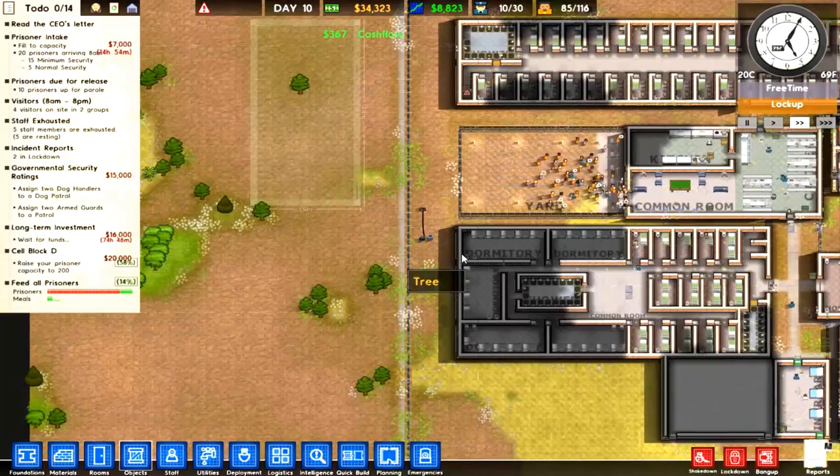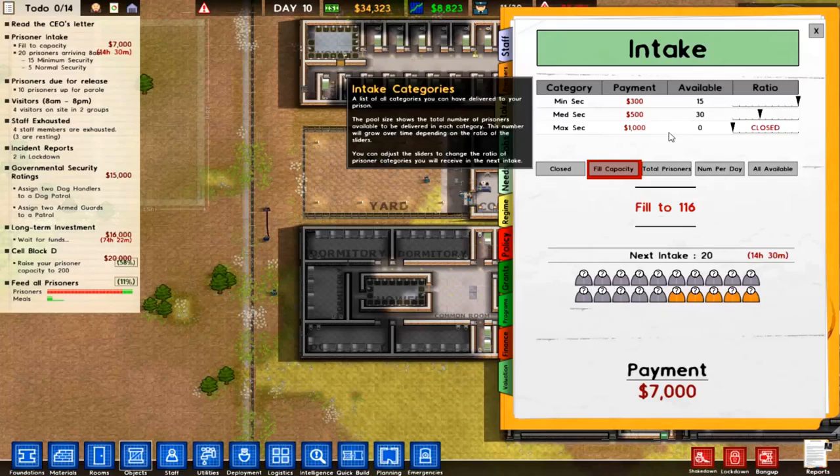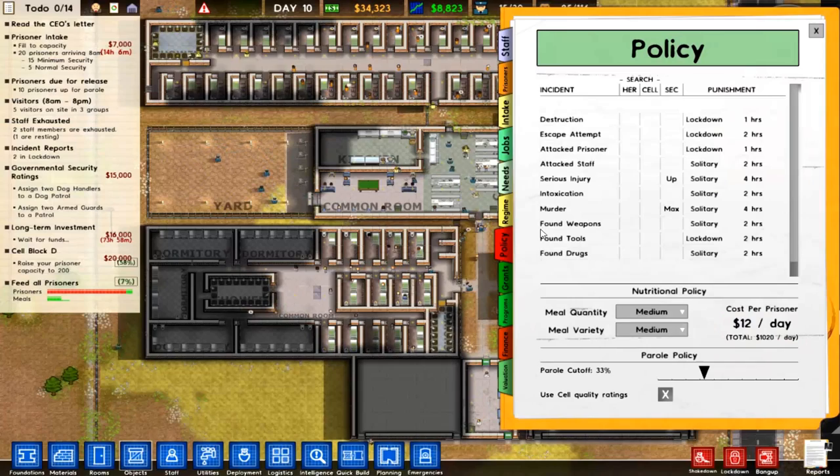So let's do that. First things first, let's take a look at our reports. What kind of stuff do we have going on? Intake. All right, we're not taking maximum security. We've got a fair amount of medium. Ooh, we got a lot of people coming in. All right, jobs, needs, regime, free time, eat, free time. Okay, so they've got yard time at the same time. That should be okay. I don't care about policy, really.